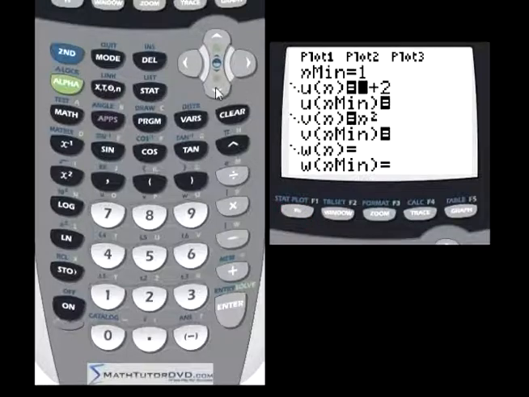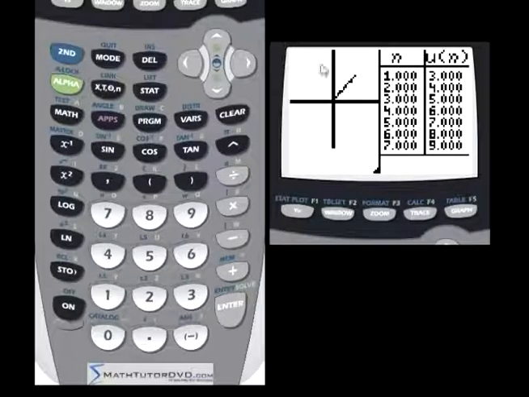So if we go back here, let's get rid of this second one just to make it a little bit easier to see. You could zoom in here, you could zoom out, you can do all the same things, and you'd still be able to see your table at the exact same time. So that's a pretty useful thing.